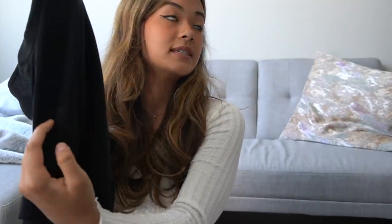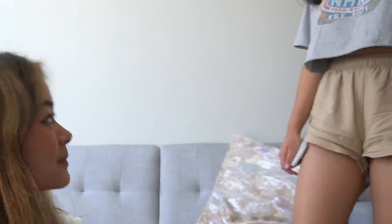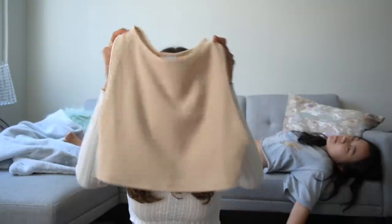There's a deodorant stain on it because Amber already wore it. Amber, I need you to explain this - you put on deodorant and then put on the shirt? Step one: deodorant. Step two: shirt. Step three: apologize right now. Step four: beg for forgiveness from the viewers. Actually, I have a good tip - I learned this from a girl on my cheerleading team: if you get deodorant on your shirt, the way to get it off is to rub it with fabric from another shirt and it just comes off.